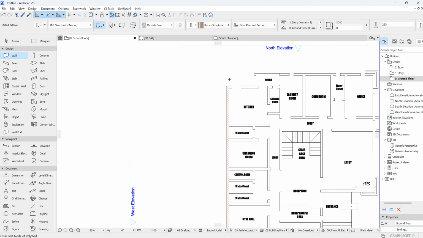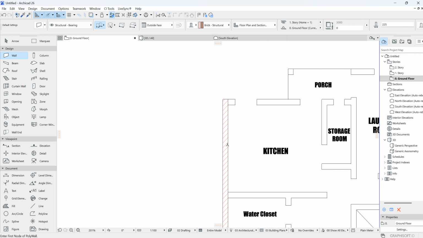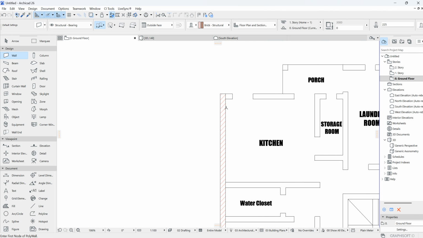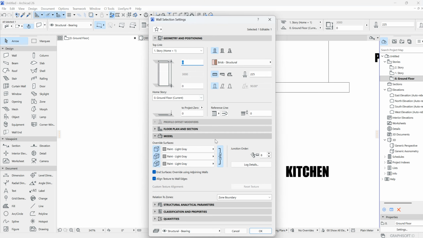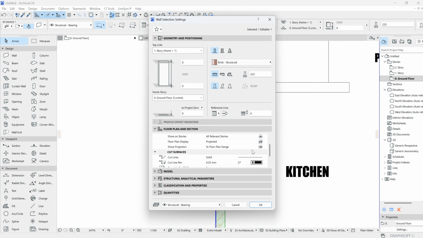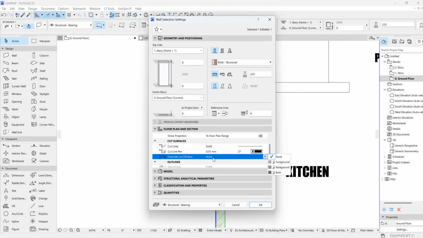If you notice, this particular wall has covered my windows, so I can't know where my windows or doors are by the time I finish drawing. So one thing I will do to make my work easier is click on the wall, go to the settings, then go to floor plan display. I will click on override cut fill, both.